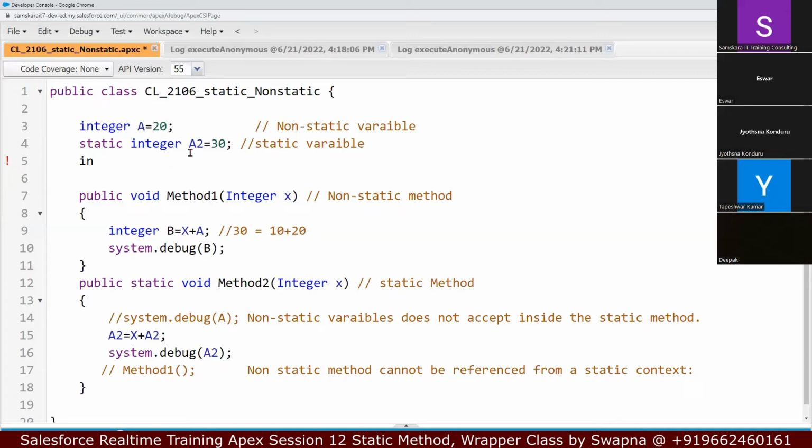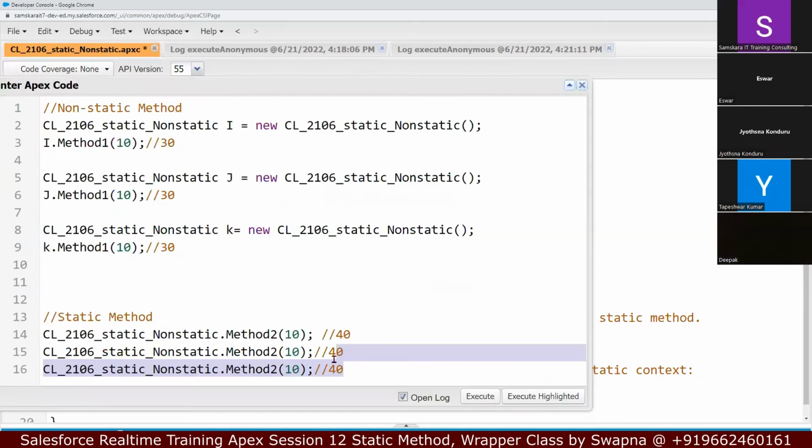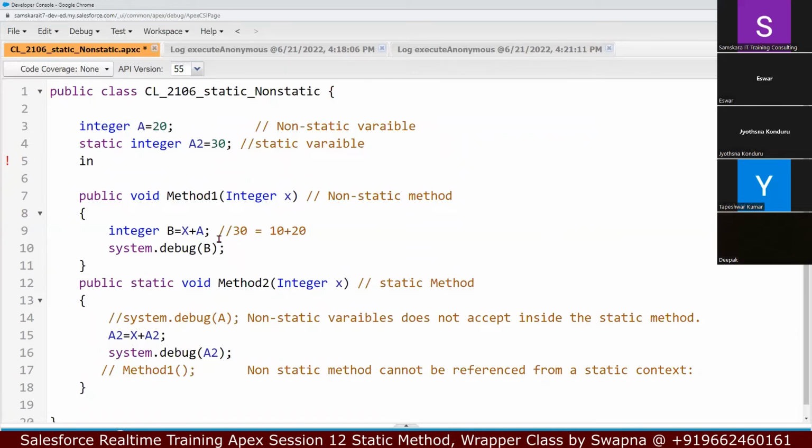I'm just updating it because I wanted to show you the difference while executing non-static and static. So right now your B will be 30.